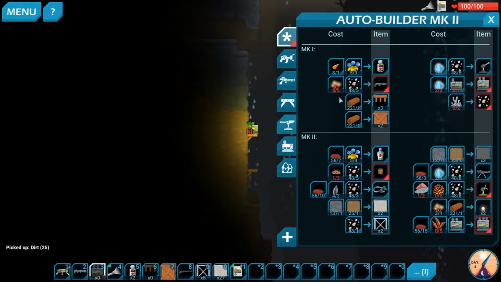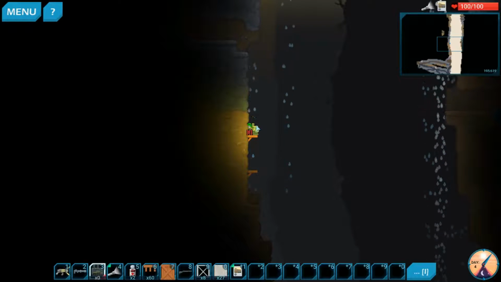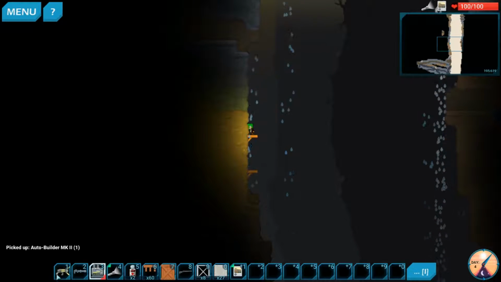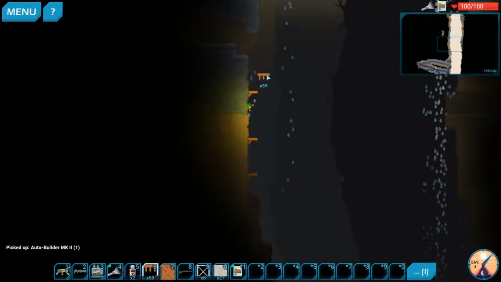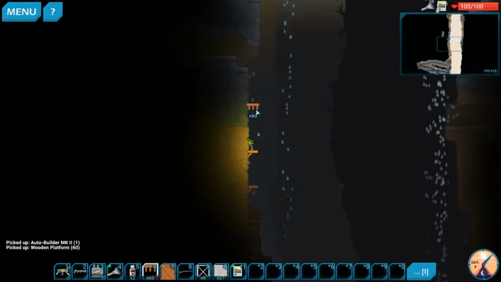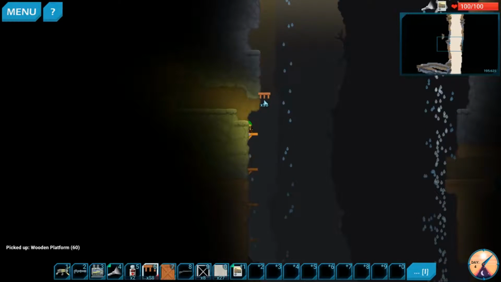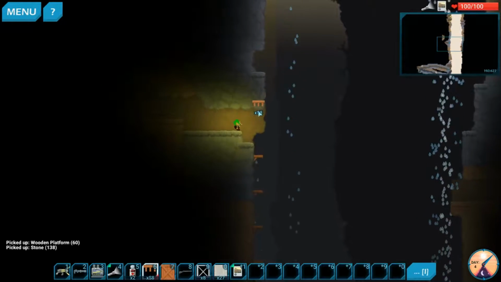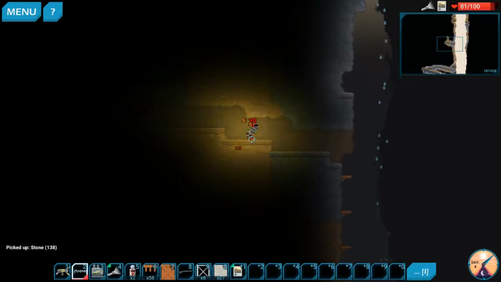Apparently I'm out. Need more. Of course I've got plenty of wood to get up here. I think I'm almost there. That's not what I wanted to do. Let's go there. Not gonna risk that. Definitely not gonna risk that. No! No!